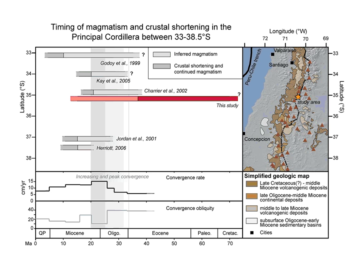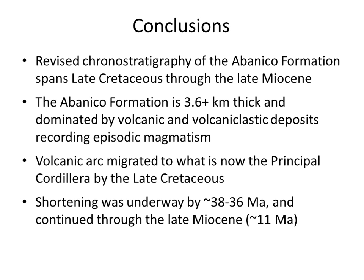Okay, so this is the figure I showed you earlier, and I'm basically just plopping my inferred results here. It shows you that they're wildly different than other people's, especially, and I don't think anyone can really argue this, the timing of magmatism based on my geochronology results. You just can't argue that data. It'd be interesting to see. I'd like to continue working north and south, but now that I'm in Montana, that might not happen, but maybe people in the future will do more careful studies similar to mine.